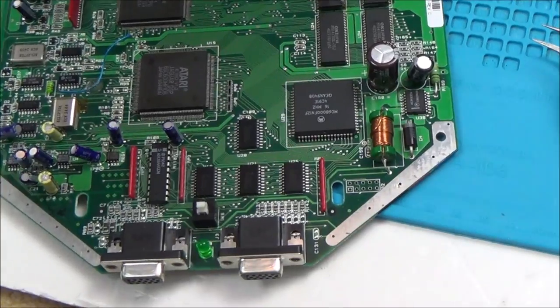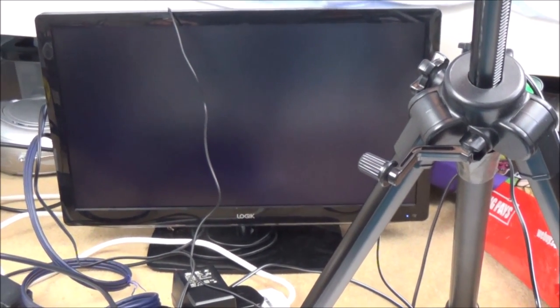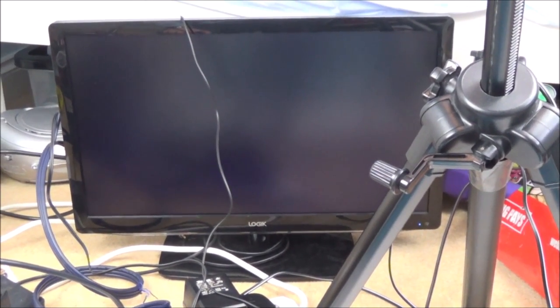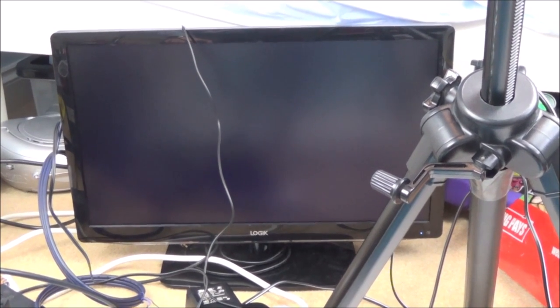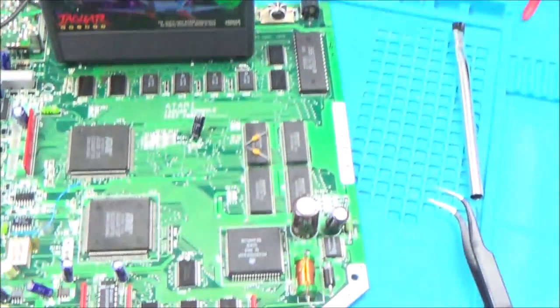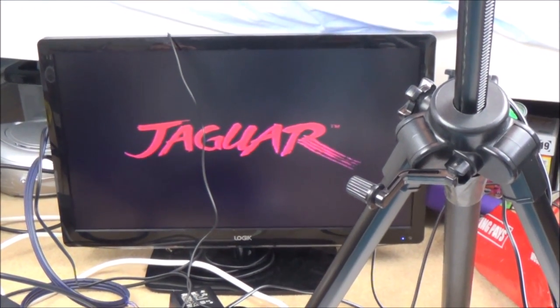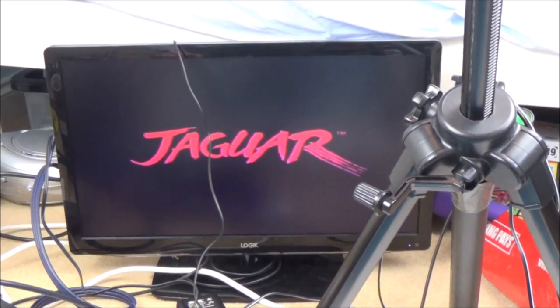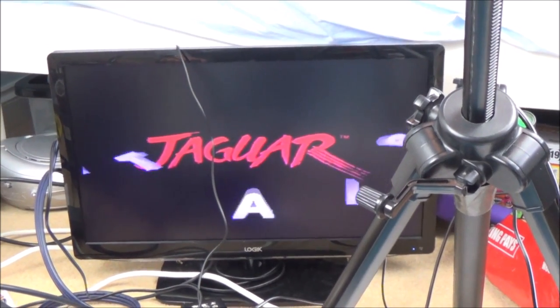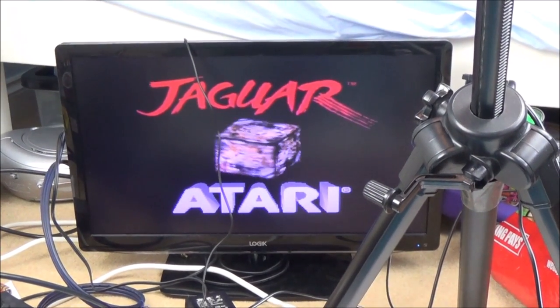Let's put the game in and turn it on. Yes. Come on. Alright, but look, that was a black screen that time, wasn't it? It wasn't the red screen. So the game hasn't loaded, but... Hold on. Let's do it again. Turn it on. Okay, that's much more consistent than it was before. Yes! Okay, that's good. That's what it should be.